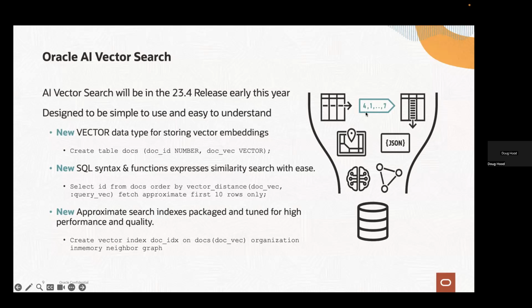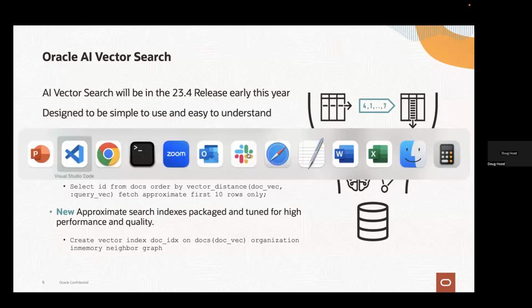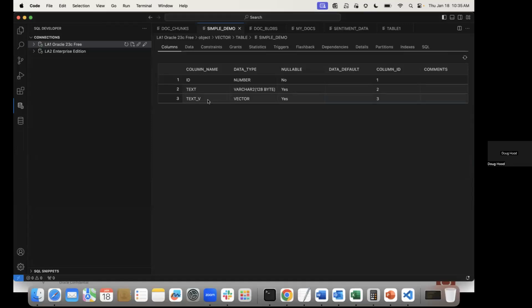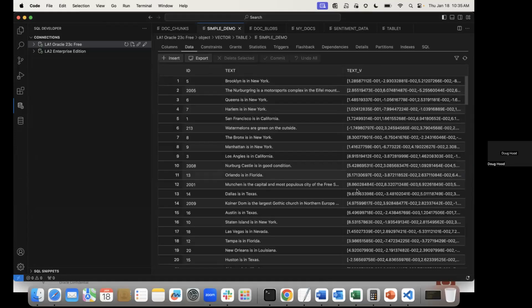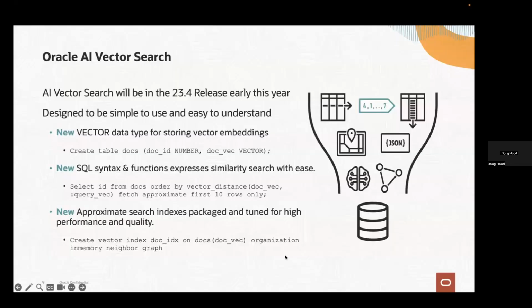And we can also add vector processing. So a vector is a new type which you can use in a column in your database. So this thing here, that vector is a type in a column. So when we look at the data, it's just a bunch of numbers.